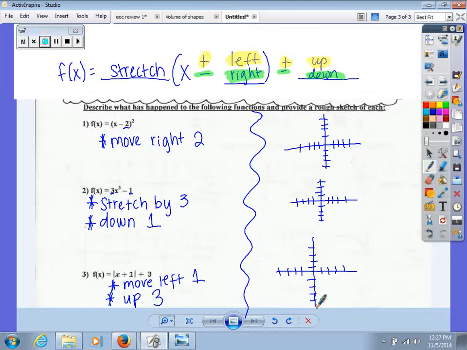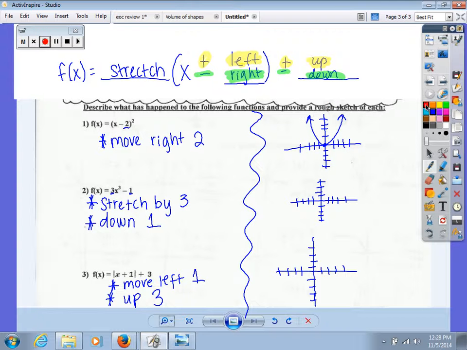All right, we're going to go ahead and graph the original functions. So this is a square, so that means it's a parabola. It always starts at 0, 0. And just do a rough sketch. That's why it says rough. It's not going to be exactly correct. So the original would just be like a U.